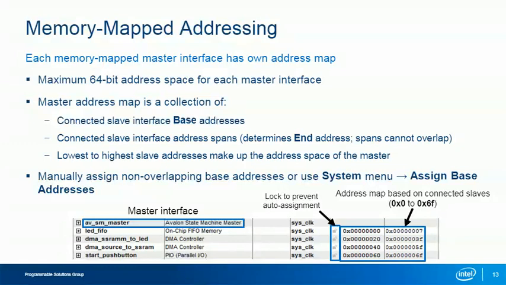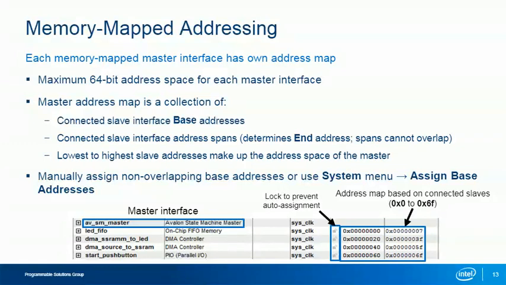As connections between master and slave interfaces are made, Platform Designer automatically populates the base and ending address of each slave interface. To change the assigned address for a particular slave interface, double-click its base address and type in a new address. This can be done to simplify decoding logic, to enable the use of some pre-written software or hardware logic, or to resolve slave interface address conflicts. Slave address spans cannot overlap the address spans of other slaves connected to the same master.